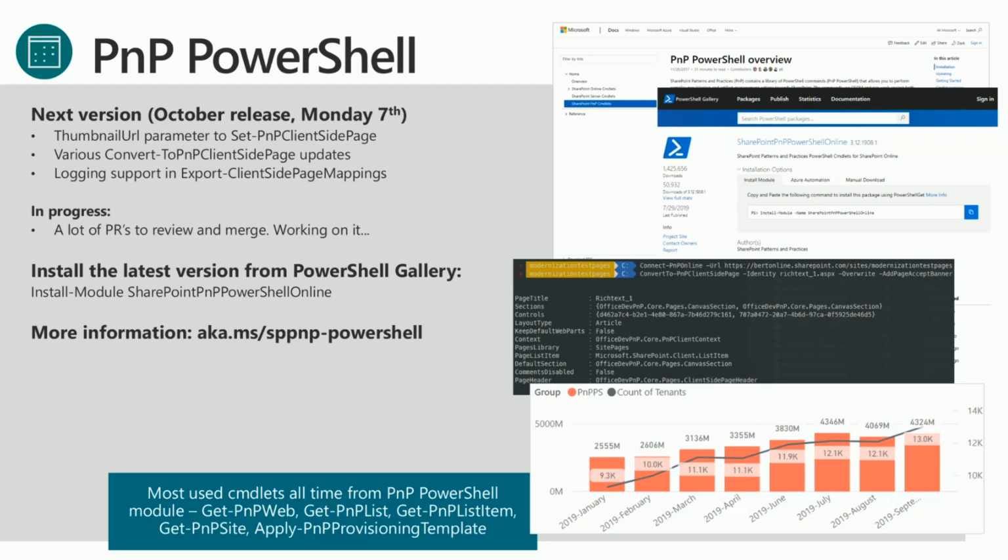We have logging now. Just to recap, what does that commandlet do? Bert, that's the main commandlet that takes a classic page, being a wiki, web part, blog page, or publishing page, and generates an equivalent modern page. Since it has so many input sources, it has a ton of configuration options already today, and I've been adding more again.